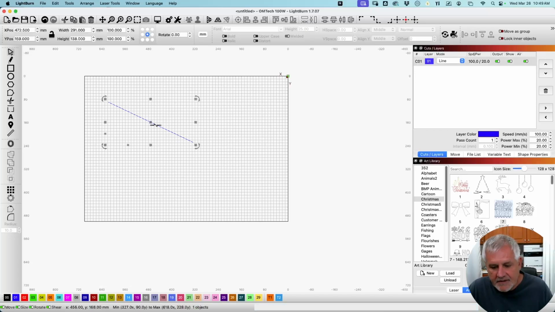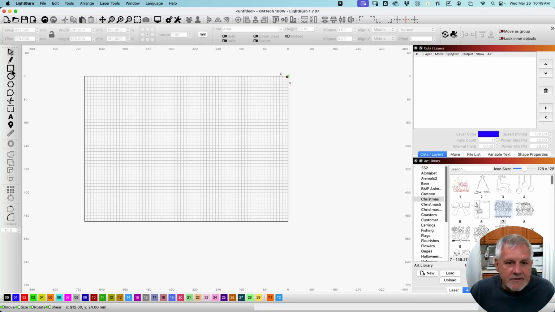Okay. Just delete that. Next is our rectangle tool. You click on it, you come over to the workspace, click, and drag out. And you can drag out any size you want. And while you're dragging, if you have a certain size you're wanting to get to, if you look down the very bottom of the screen, you can see the numbers changing.